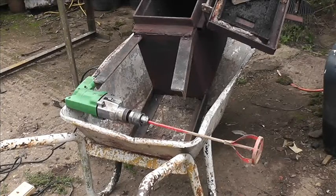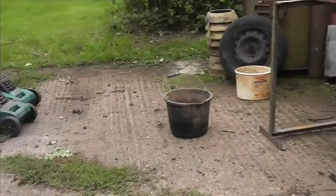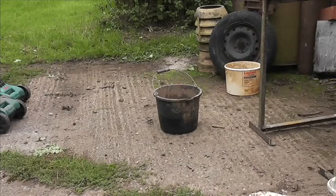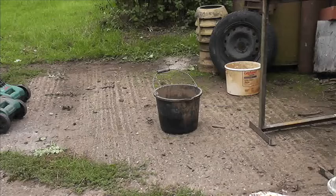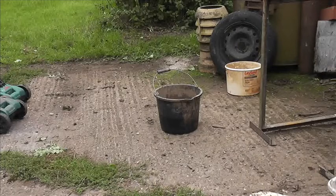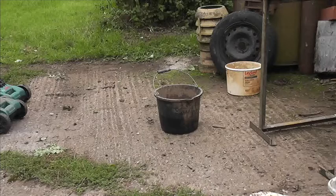So I'm just going to whiz it up again because it's been sat for maybe 36 hours again. There was a little bit of water on the top of this that has settled out, so I've poured that off. Going to mix it up, and to that I'm going to add 1 kilo of sifted sand, because this bucket contains 7.4 kilos of clay before I added the water. So I weighed the clay before I added the water. So I know how much there is there. So 1 kilo of sifted fine sand as temper.